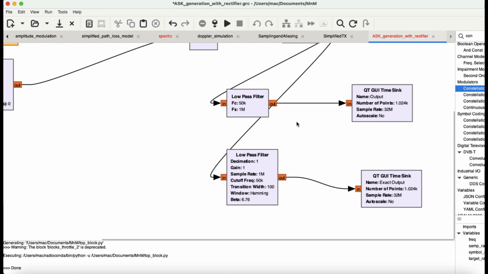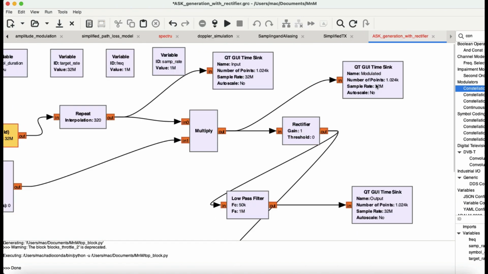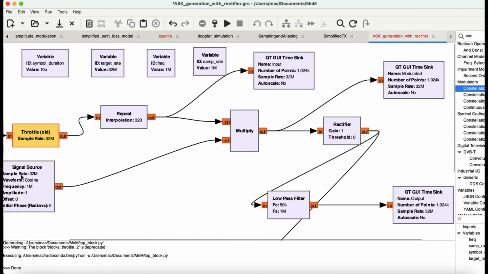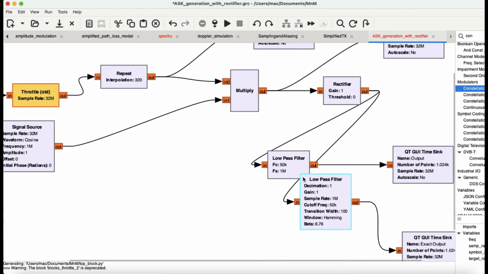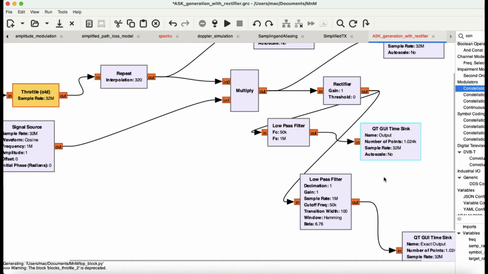So that's the basic idea regarding amplitude shift keying, where I'll be modulating my signal using a 1 megahertz frequency. That signal is being transmitted. This is what I'm calling a modulated signal. And this modulated signal, this rectifier is basically acting as a receiver circuit. Your signal is being received, you're going through a low pass filter, and you're looking at the output. So let's just quickly run this flow graph and let's actually look at what's going on.